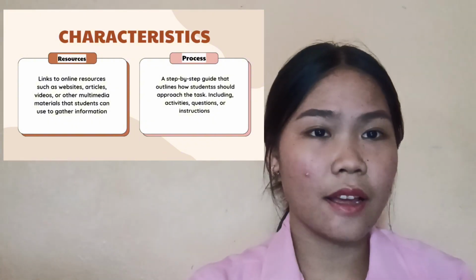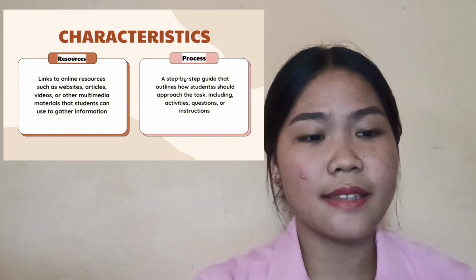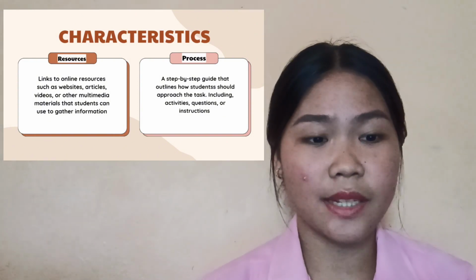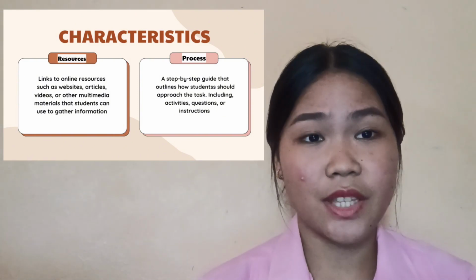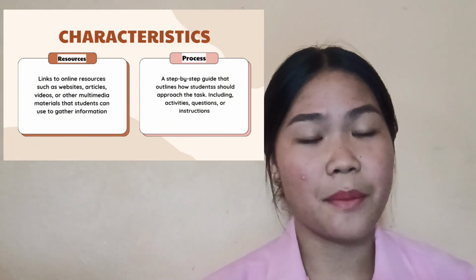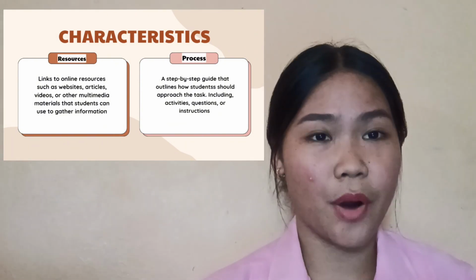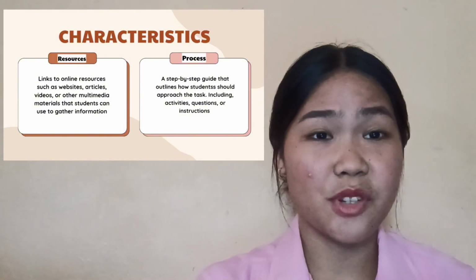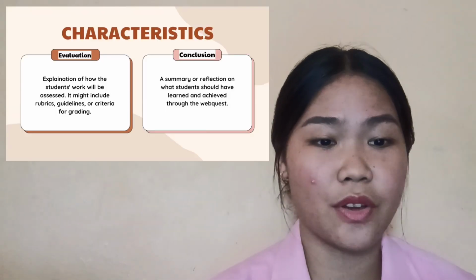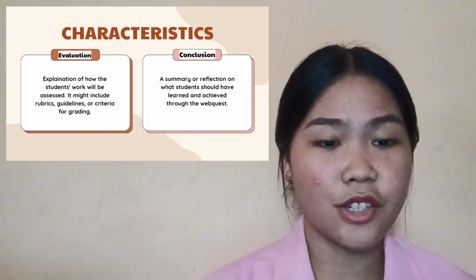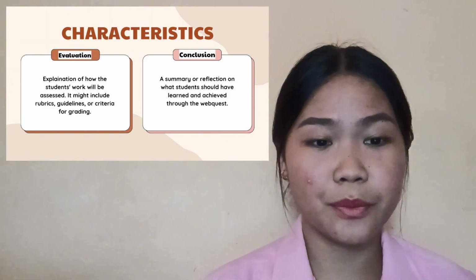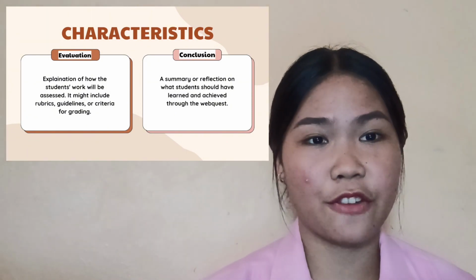And the fourth one is the process, a step-by-step guide that outlines how students should approach the task, including activities, questions, or instruction. So, muna siya, dali na sila mag-explore sa part sa mission or sa task. The next characteristic is evaluation. So, explanation of how the students' work will be assessed. It might include rubrics, guidelines, or criteria for grading.